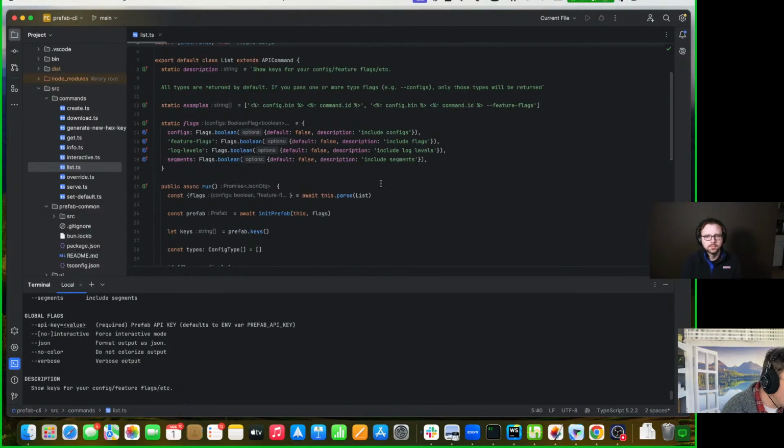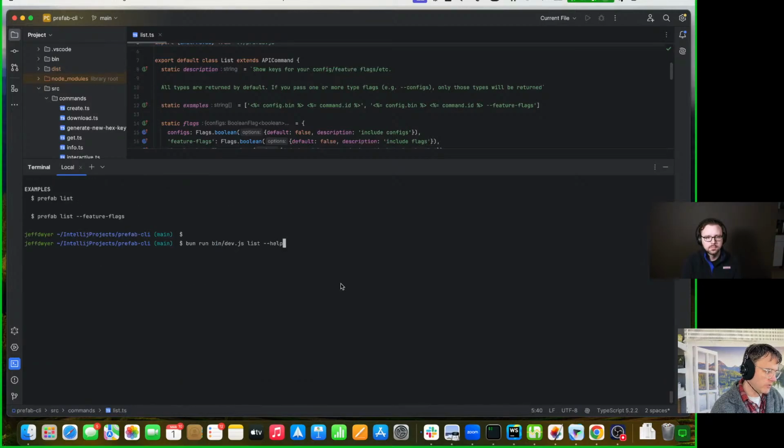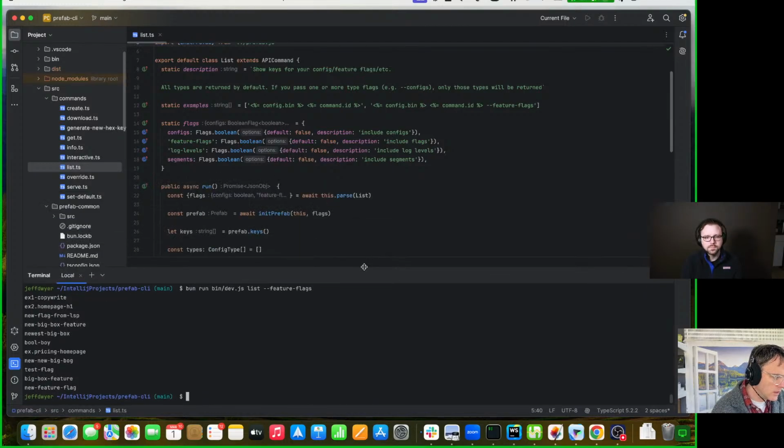So we've got some flags here. Oh, right. And so we actually already had the feature flags one. So if we wanted, I don't know whether we want to have it work, but if I can just do feature flags here, that will only give me, perfect. Did we just add another one right in here?